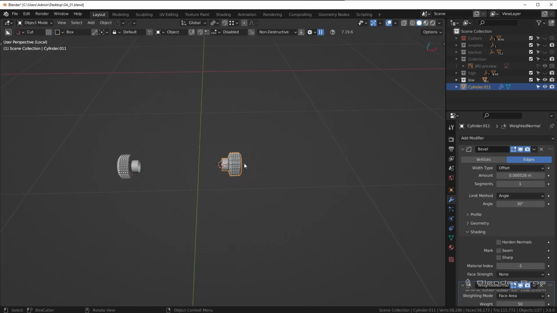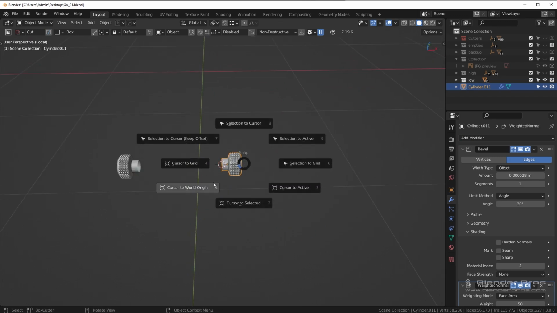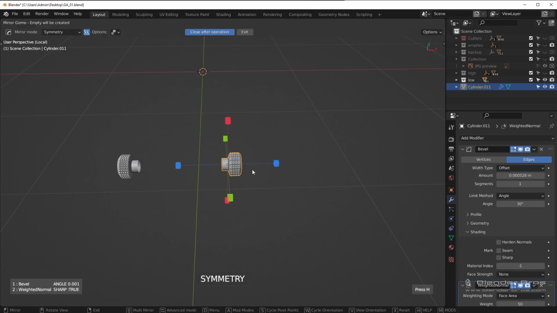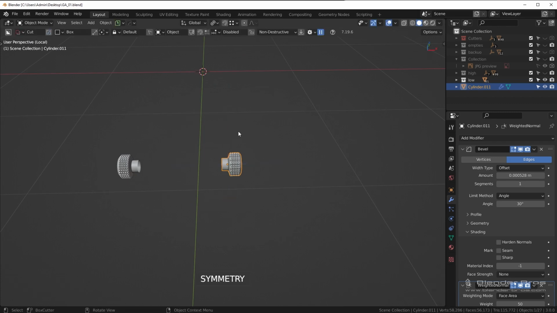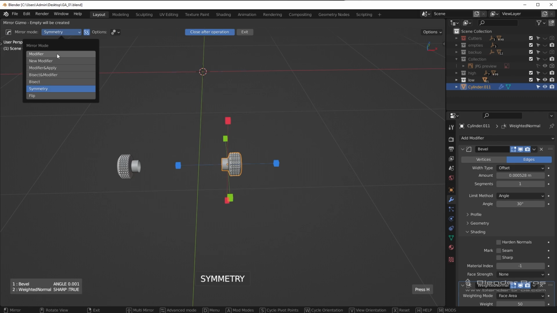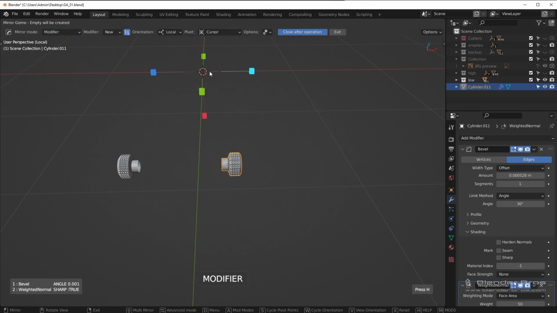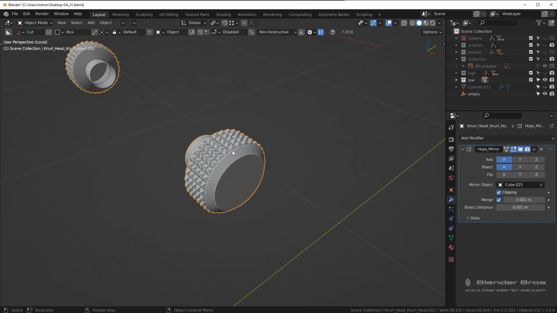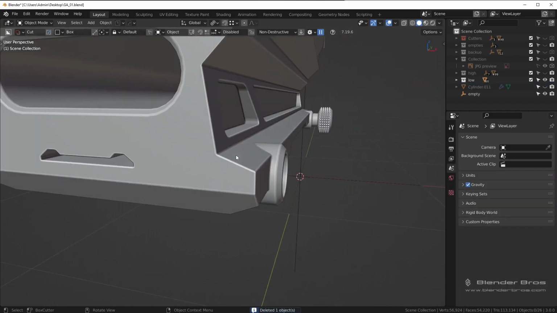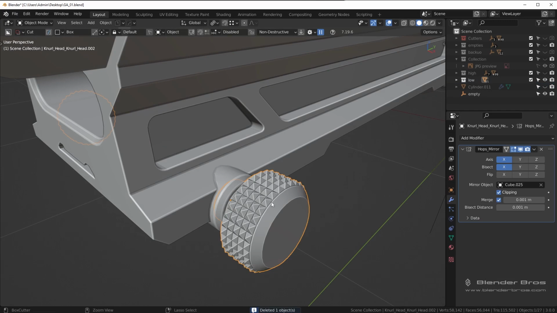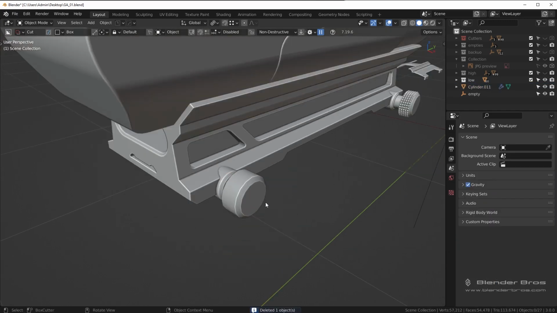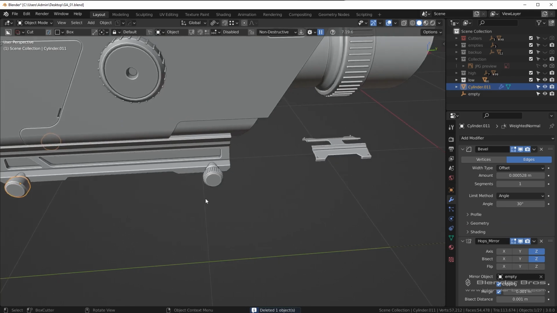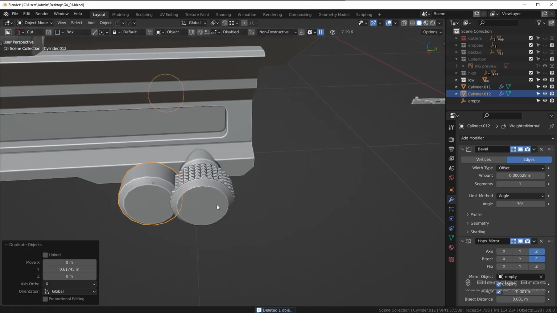So now all we need to do is mirror that to the other side. So I'm just going to Shift S to move the cursor back to the world origin, and then mirror over that cursor. So you would press Alt X, modifier, and if it's not on the cursor, you would basically just press the tab key and then choose cursor, just like that. Awesome, so just go ahead and hide that piece and delete this one. Looks good. Actually, let's not hide it, let's just delete the other one because we're going to want to duplicate this one over here as well.